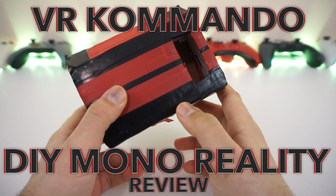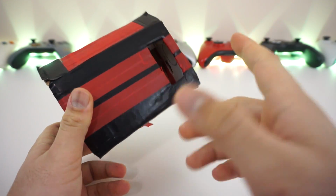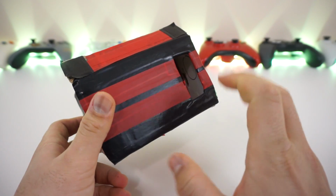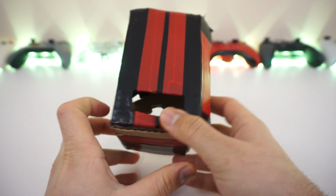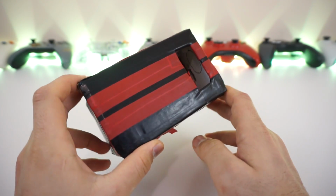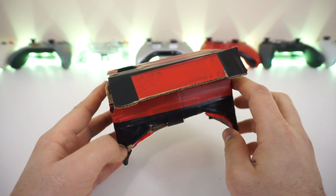Welcome back to another video, and today we're going to be checking out this Google Cardboard headset. Now, believe it or not, this was actually Google's first Google Cardboard headset that was made. This was actually their first prototype, and you can tell from its rough designs and beautiful layout. I mean, they really put a lot of thought into the design, but then they said probably screw it. This is cardboard. Why would you put any electrical tape on it and make it look nice?